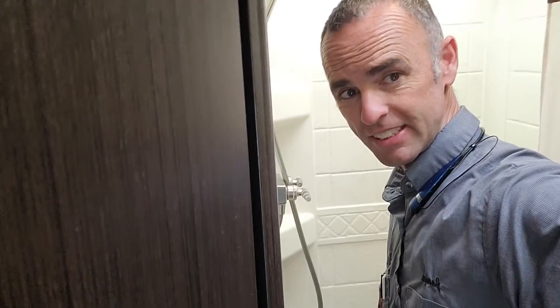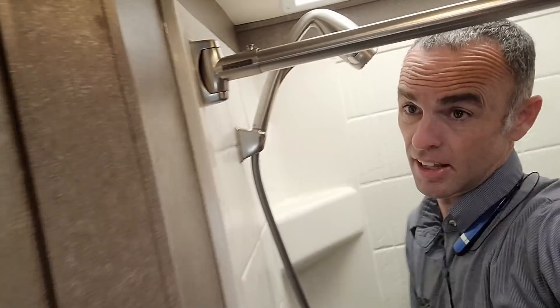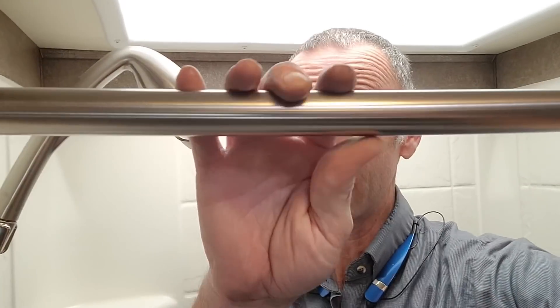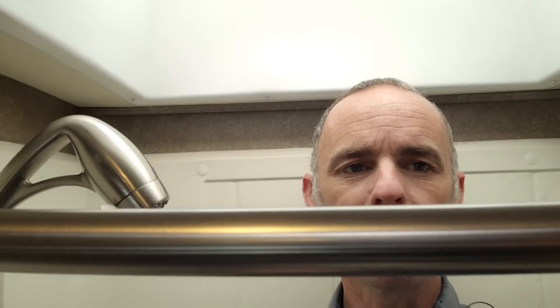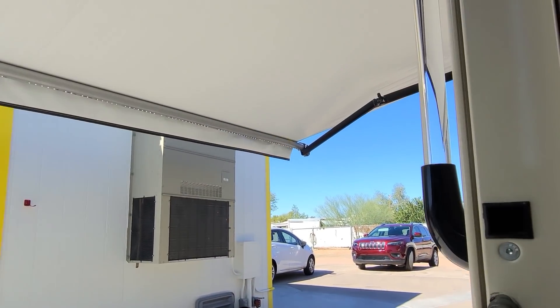Let's check out the bathroom area — I need to try the shower. I'm stepping up into it; it is a step up, probably about six inches. I do have to move my head around the shower bar. If the skylight wasn't there, I would be hitting my head on the ceiling. But because it's a very tall skylight — if you remember on the roof there was quite a bit of height — there's actually room. You just have the bar right at eye level.